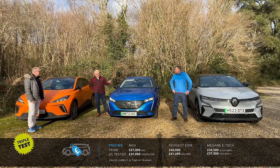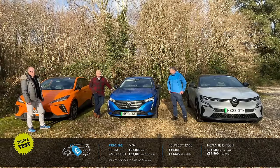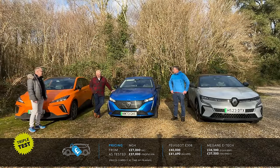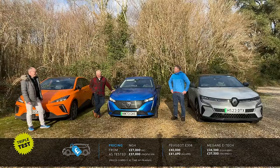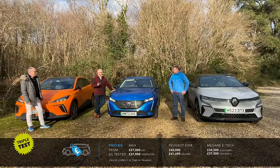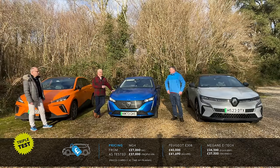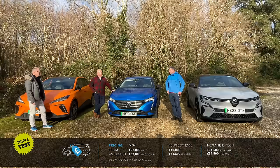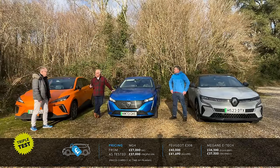However, the Peugeot starts at £40,000. This one here, the Allure specification with this metallic paint, which is lovely, is just under £41,000. Yeah. It is, yeah. Now, it's not a cheap car, this. No. I know we've all said in terms of how it feels inside and stuff, it is quite premium feeling, but that is a big jump up in terms of price, isn't it? It starts at 40 grand. Yeah, definitely. See, Stellantis group, you know, with the Astra and now this, and then obviously the Corsa as well, they're asking punchy money for them.